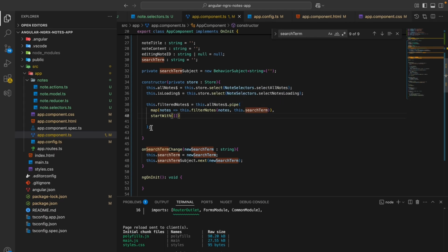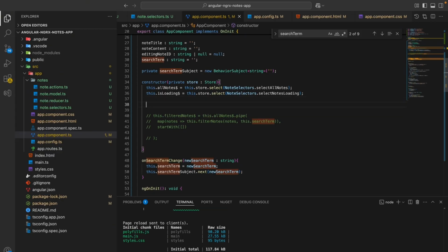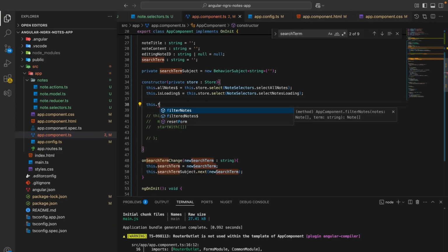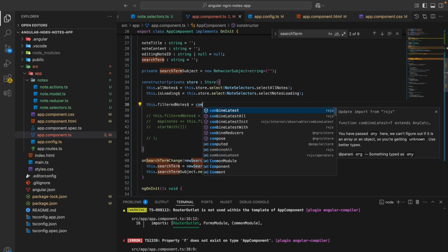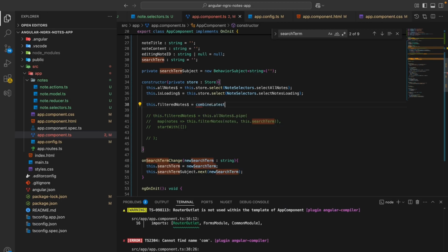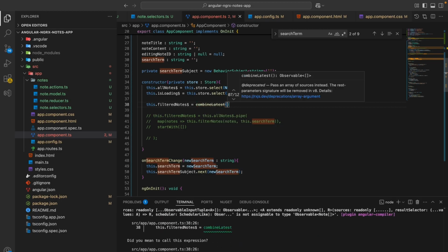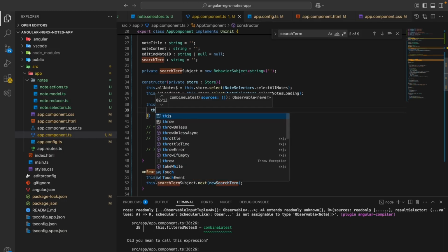So this dot filter nodes will take this, and here we will use the combineLatest operator from RxJS. I'll take all this bit, comment it down, and here I'll start again. So I'll say this dot filtered nodes, and we will combine two latest properties. So we'll use combineLatest, and you need to take two properties.